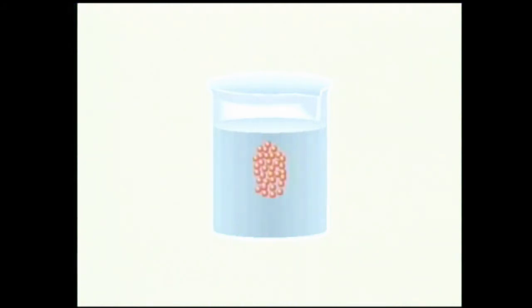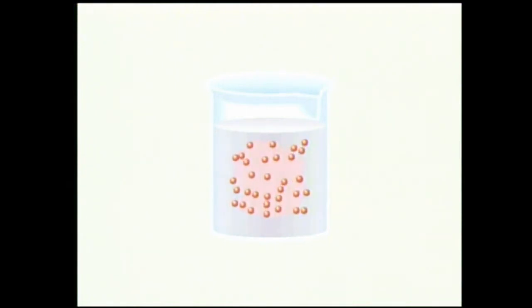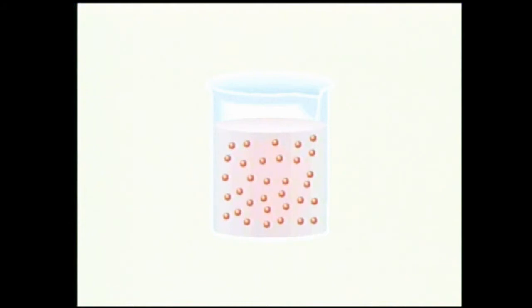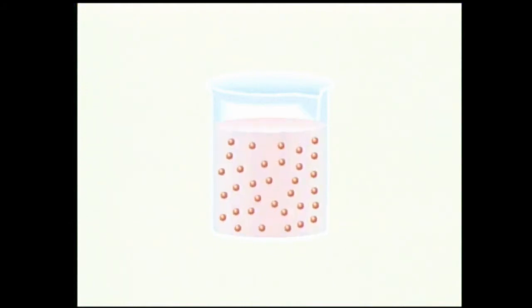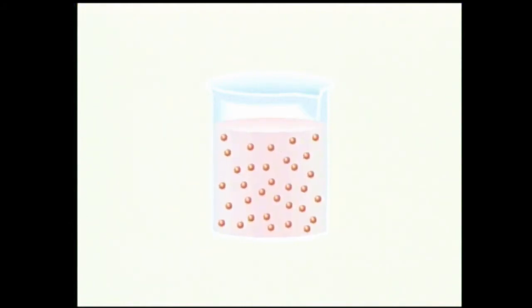A drop of red dye is added to a beaker of water. The color spreads as the dye molecules move randomly away from each other. In other words, there is a net movement of molecules from the area of high dye concentration, where the dye entered the water, to the area of low dye concentration, the water surrounding the dye. This process is called diffusion.